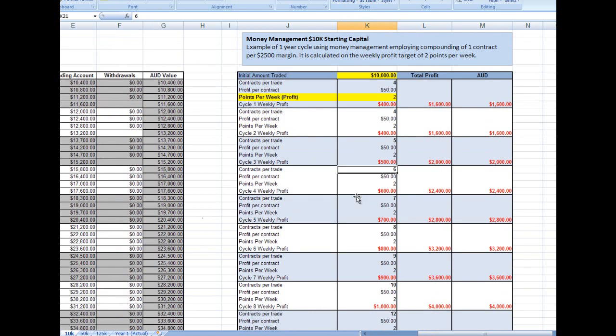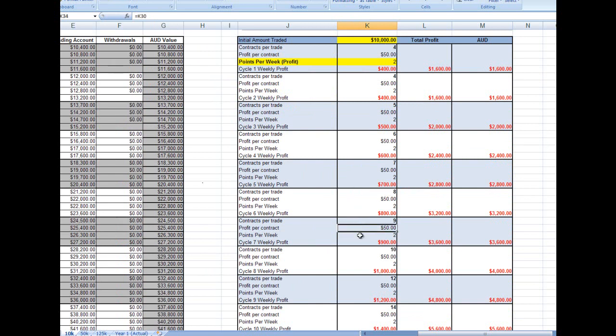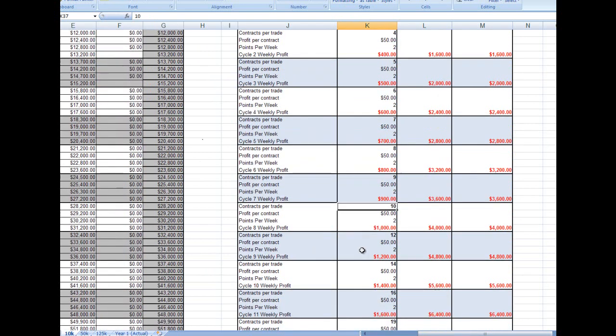So starting on a $10,000 account, generally we go up 1 contract each 4-week cycle. So we've gone up to 9, 10. When we start getting up to around the 10 contract mark, our wins or our profits are a bit more substantial, and it allows us to go up a bit faster, and this is where the compounding part comes in. So at the end of this month, we had 31,000. So it allows us to jump from 10 contracts to 12 contracts. So we can go up 2 contracts in this month.